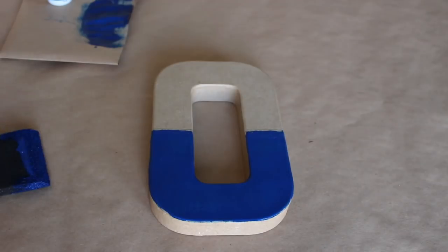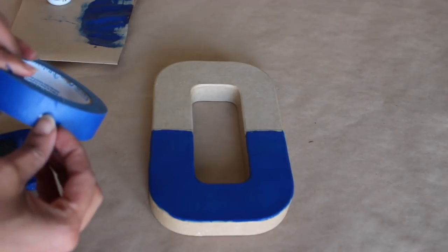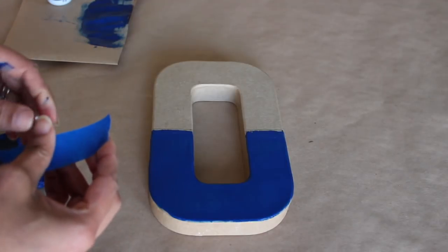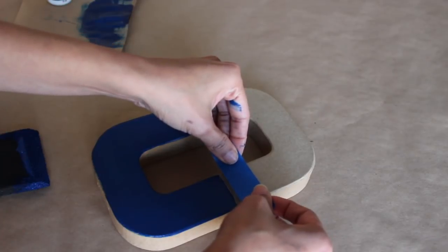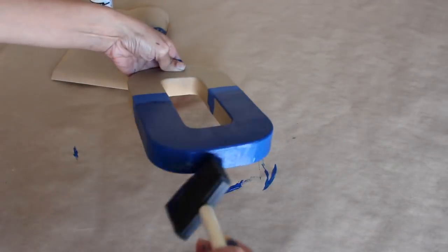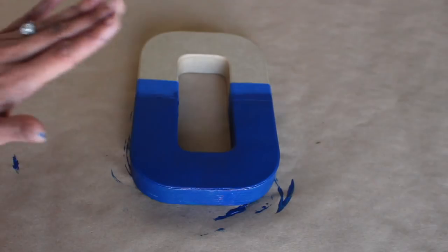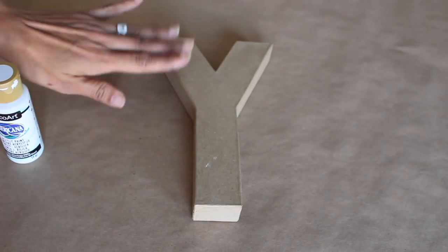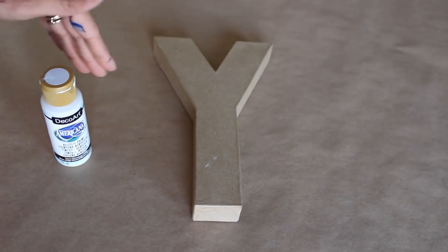Okay, so I don't trust myself, so I'm going to use some painter's tape to cover some of that. I should have done this first, but you know, I like to wing it, but now I'm scared to wing it, so I'm going to place some painter's tape right here. I'm going to let this half dry and then I'm going to move on to my white. For the Y, I'm going to paint the entire letter white and then I'm going to make the stripes in blue.